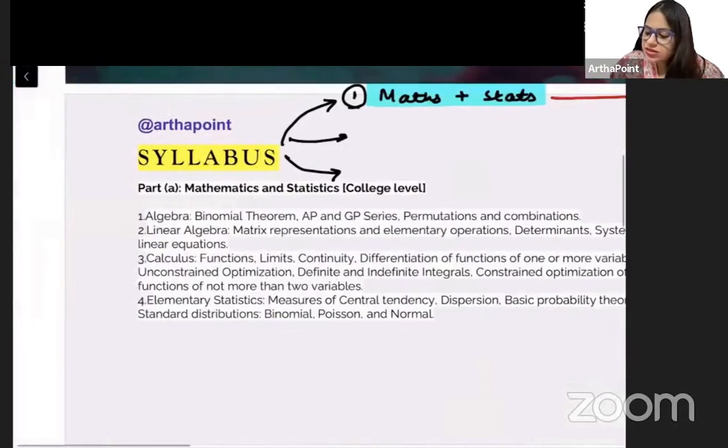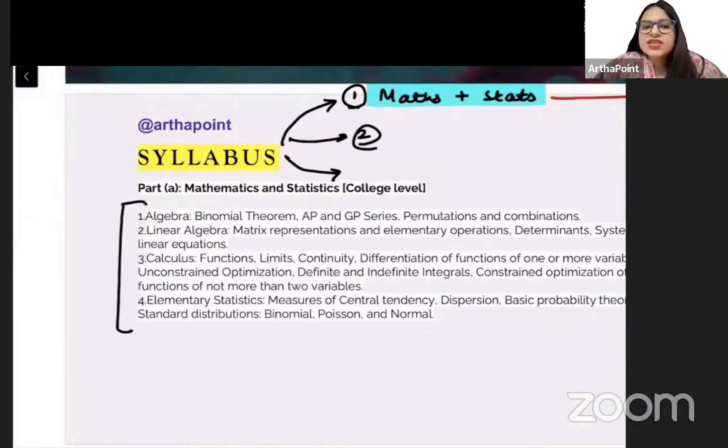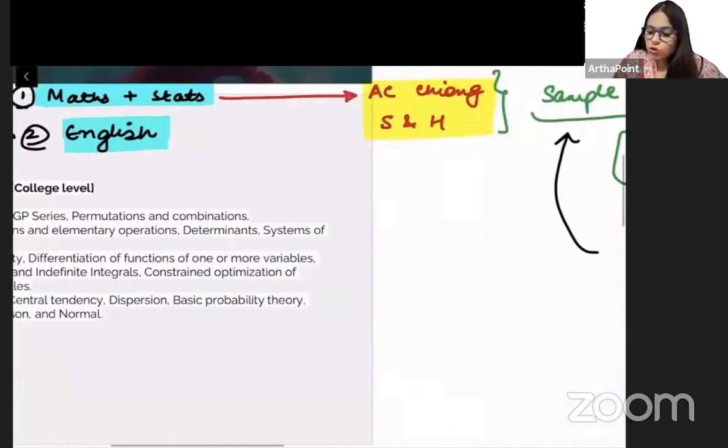Then the second part, I will come to the syllabus shortly, which is asked in your syllabus, is basically the English part: English, logic and reasoning. For logic, reasoning and English, you can do a joint preparation. All of you are also giving Madras School of Economics, and other exams. So it is a good idea to go back and revise logic and reasoning.